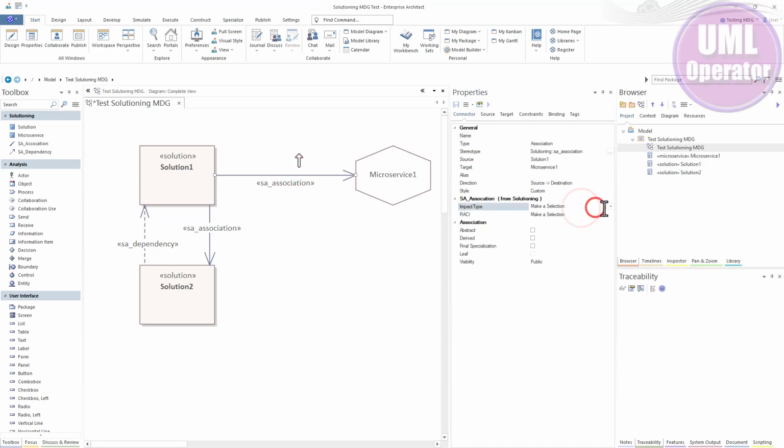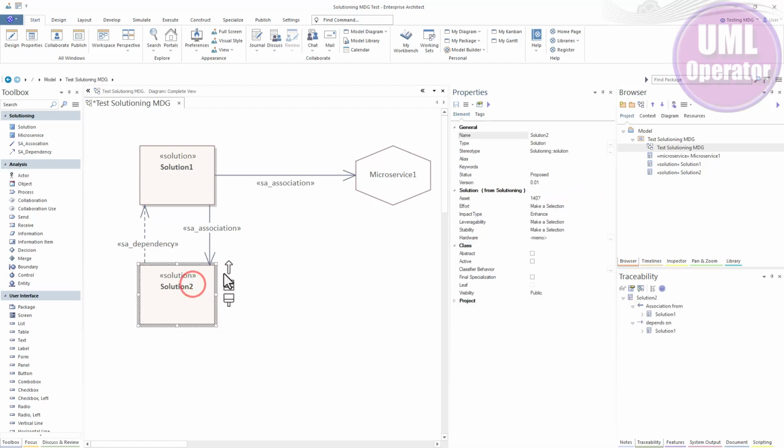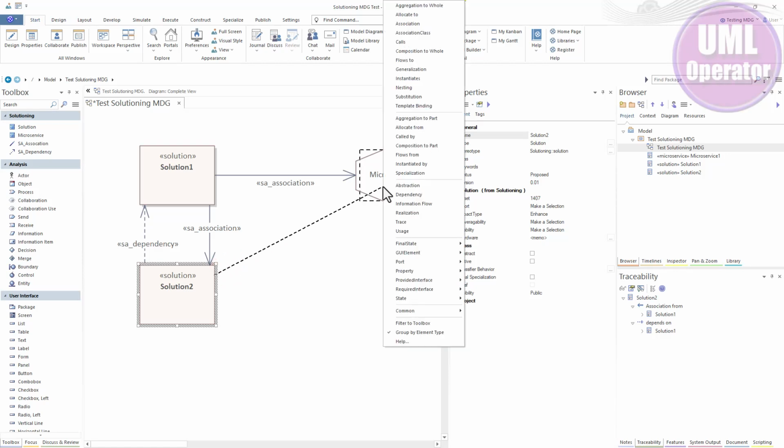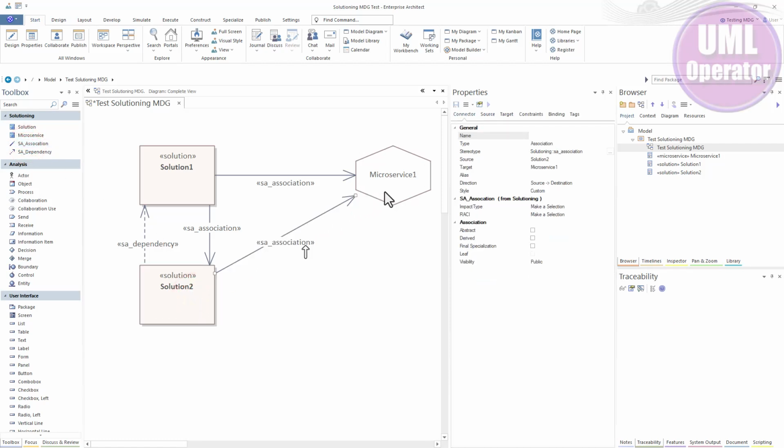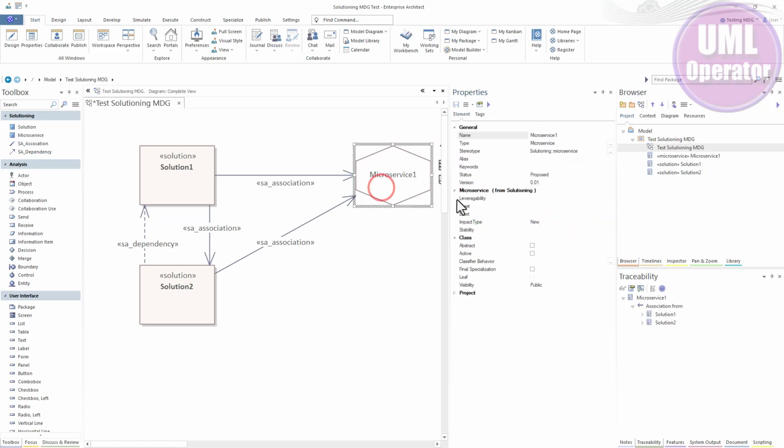The impact type, it's using the same enumeration, same tag values. This is going to be enhance actually. So we're going to change this to enhance. And the use from this to this one is going to be new. So I'm going to use the tooling here till I build out the help assistance. So we'll select that again, get the hand. There we go. And this one, the impact type is going to be new because this is a new system that is using this new microservice that's available.